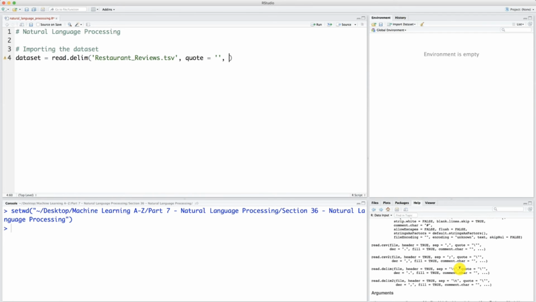Well, the first column of our dataset contains the written reviews. And you know, in R, when we're making classification models, which is what we'll be doing here in natural language processing, because basically we'll be classifying new reviews and telling whether they are positive or negative. So that's classification.